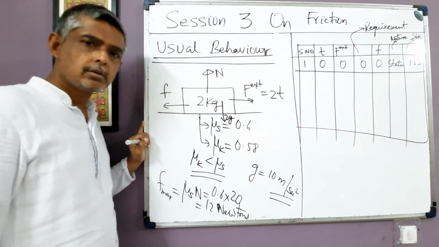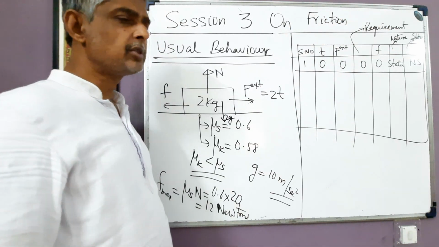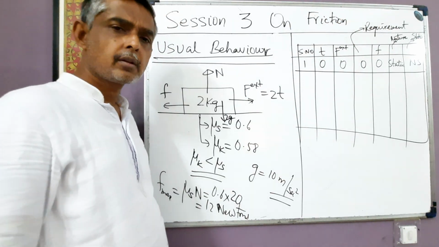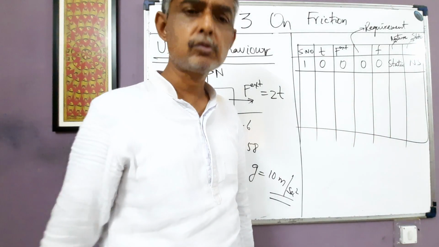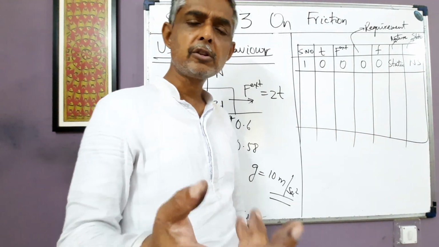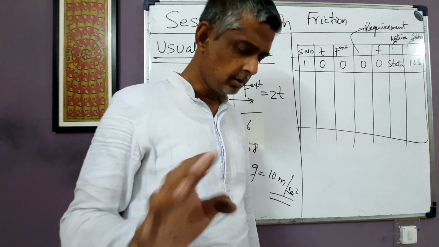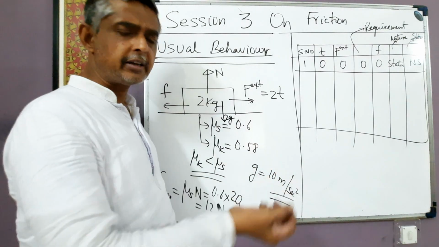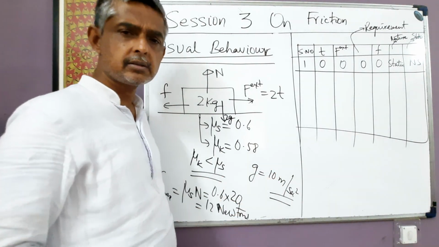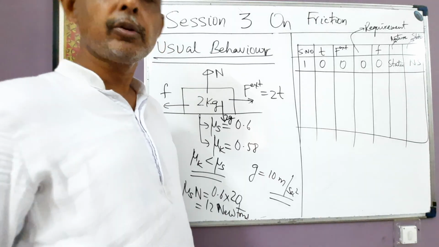For example, there is a police force somewhere in some locality. They fear that some disturbance may take place in the society. But the police force sees that even if they don't fire, peace is being maintained in that locality. So they won't fire, because the objective of the police force is only to prevent any disturbance in the society. If they see that even without firing there is no disturbance, they won't fire because the objective is being fulfilled.